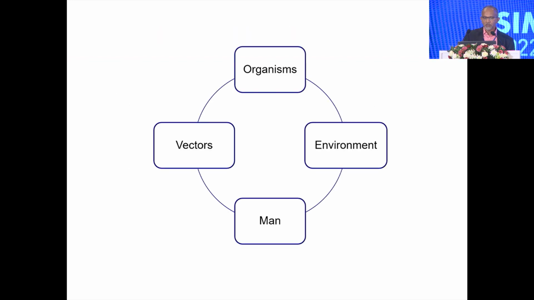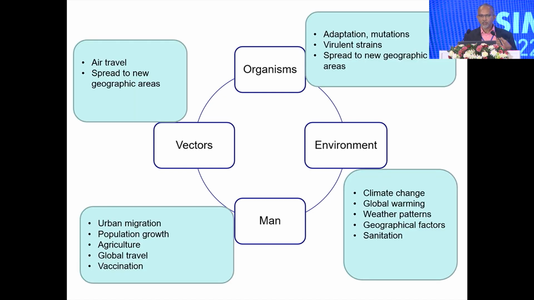So why would that be? That's due to a complex interplay between the organisms, their vectors, the host, that's us, and the environment. The bugs have become really good at adapting, developing mutations, becoming more virulent, and moving over to new areas. The vectors have become like masters in business class travel, jumping from one continent to another. And we, as usual, have gone and messed around with everything, the bugs, the vectors, and the environment, which has resulted in huge changes in the ecosystems, leading to this changing landscape of infection.